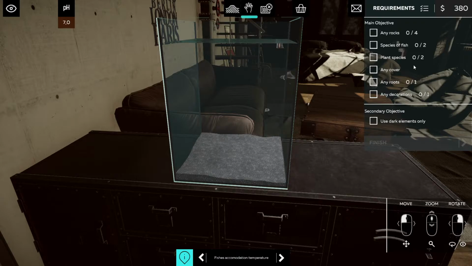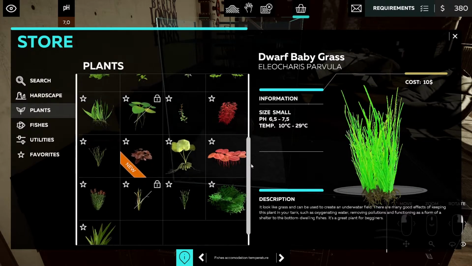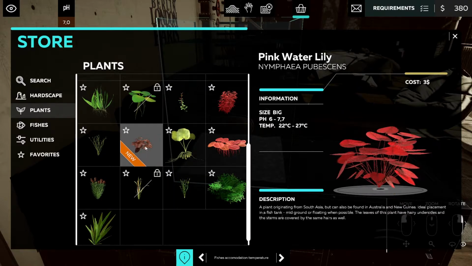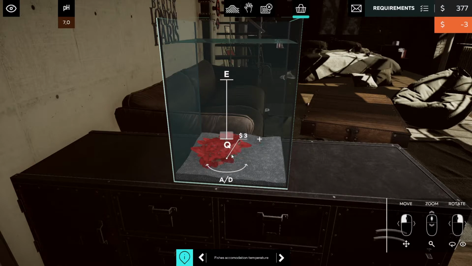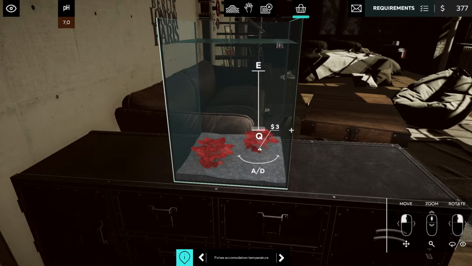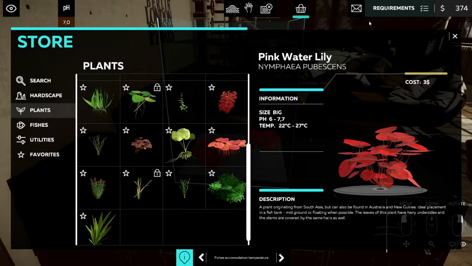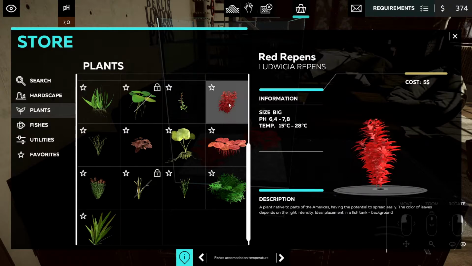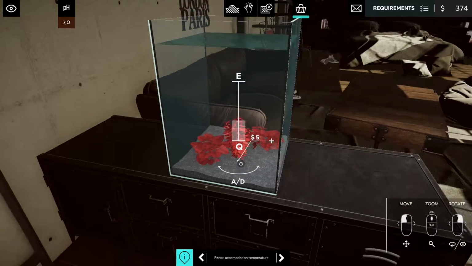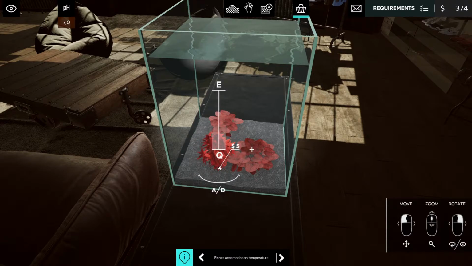So what do you want? How many plants? Two plants. Are there any plants that would be a little bit metal-ish? I suppose... Yeah, here we go. Red is supposed to be fine. So let's just do two of these. Sort of like that. That looks cool. And fishes. Oh, it's actually a plant species, not just the one. Not just two plants. So we'll do one of you slightly close.